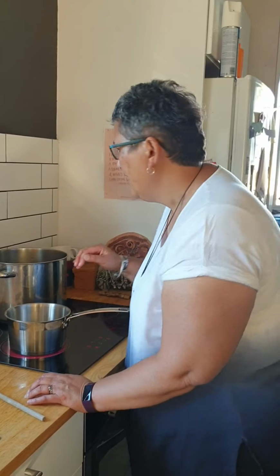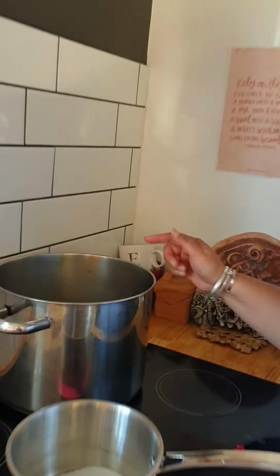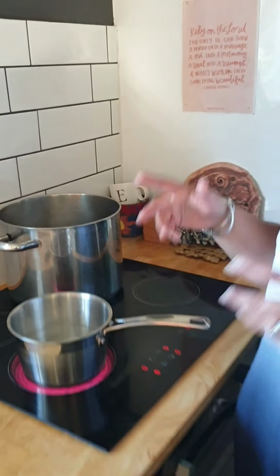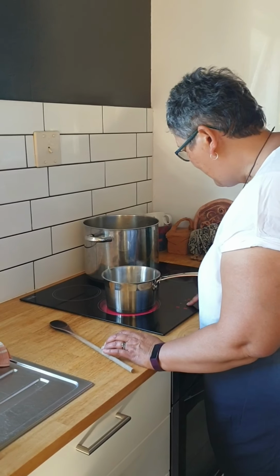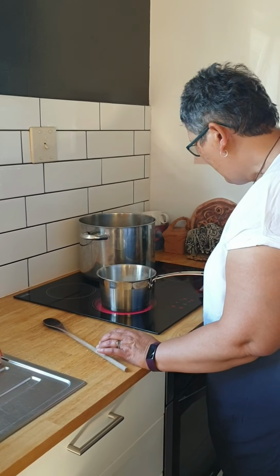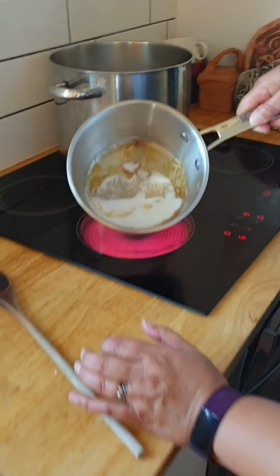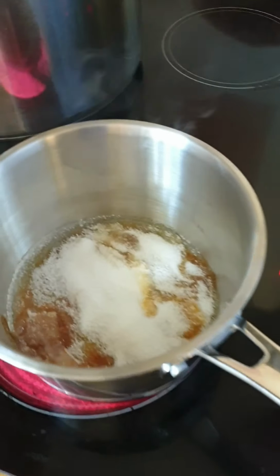do we? No. In the meanwhile, I've got my big pot, again another heavy bottom one, and I've just filled it up with water so that it can start to boil, so that we can get things going as we speak. So you can just start to see it. I'm going to turn it down a little bit. It's just starting to caramelize. Can you see? Okay, so we're just going to let that come in. Have a look. There you go.